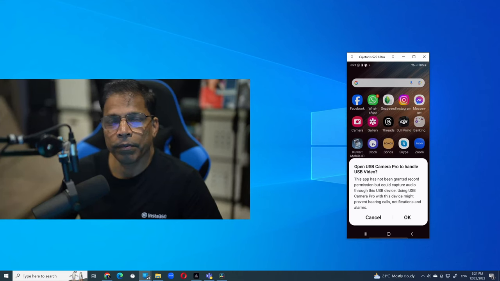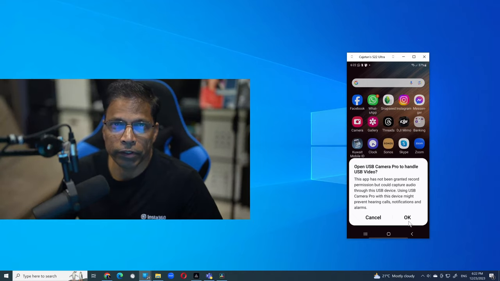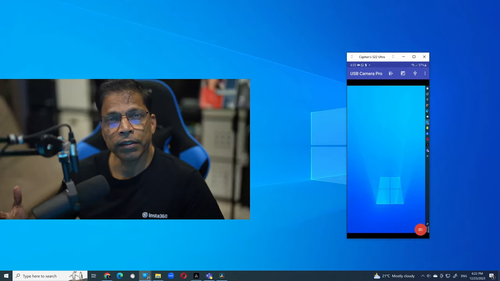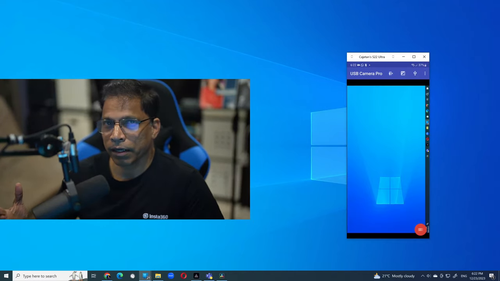Now that everything is set, we start by taking the phone and plugging it into the USB-C adapter. On the other end of the adapter, we plug in the HDMI capture card. Into the capture card, we plug in the HDMI cable, and the other end of the cable goes into your laptop or your computer. The USB Camera app automatically detects the cable. Click on OK to start capturing the video. And as you can see, the phone now acts as a second display.